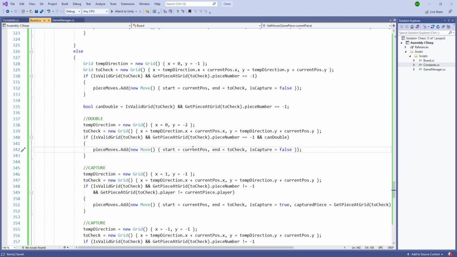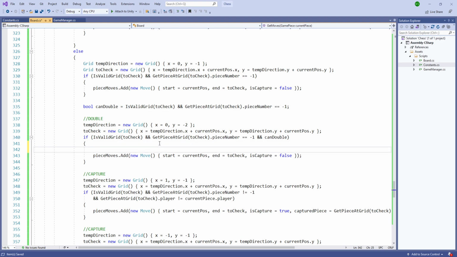So after we have done this, let's create a boolean. We'll call it can en passant set.